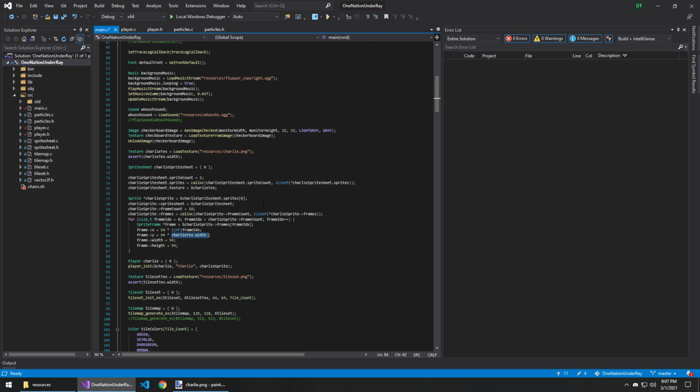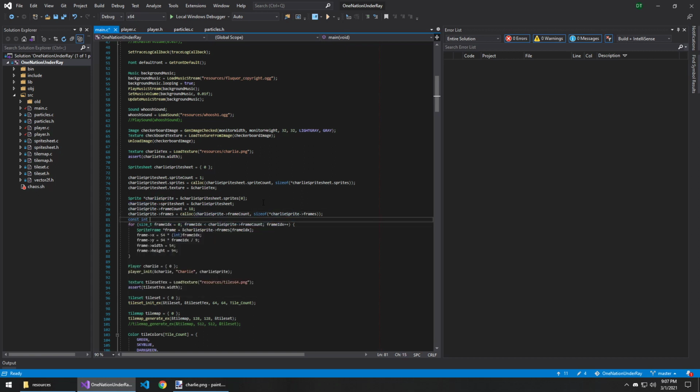Frame index mod 9. So anything smaller will be, not mod 9, divided by 9. So anything less than 9, 9 divided by 9 is 1. So this should be 0, 1, 2, 3, 4, 5, 6, 7, 8, 9. Frames in row equals 9. Make this better later. It's just hard-coded math stuff for now. Width, height.